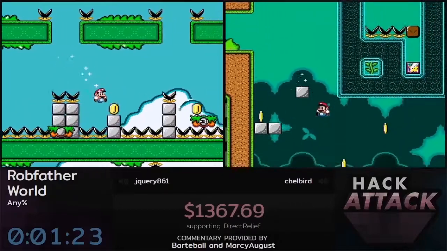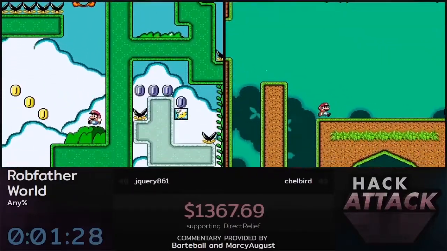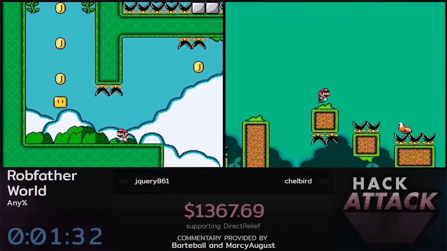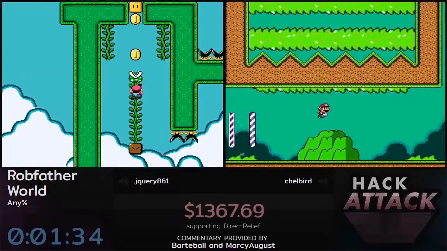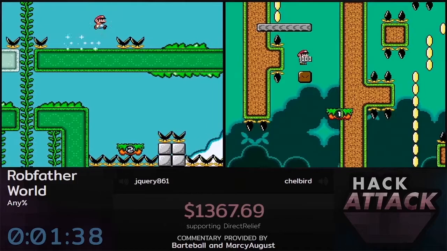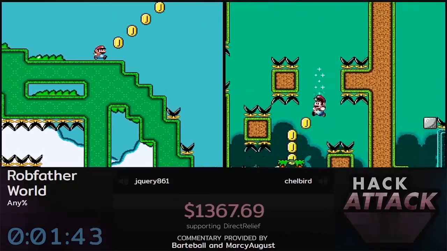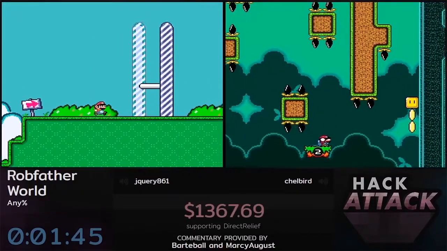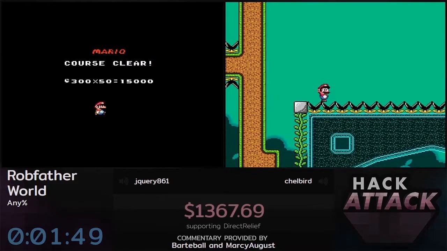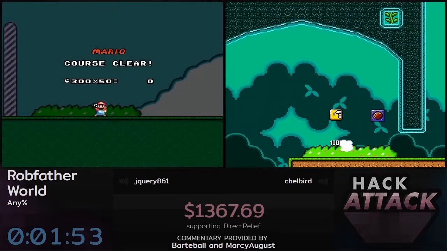The theme of this hack really is based around tight platforming with these munchers. I believe the lore is that Robfather hates munchers, and so Dan focused on making a hack that had as many munchers as he could possibly put into it. Yeah, absolutely. And you will see that later on in the stages as well, how the muncher theme goes on through the entirety of the hack. Also, almost every single level is named after munchers. And we see jQuery getting through the goal. All right, pretty good. He's catching up.